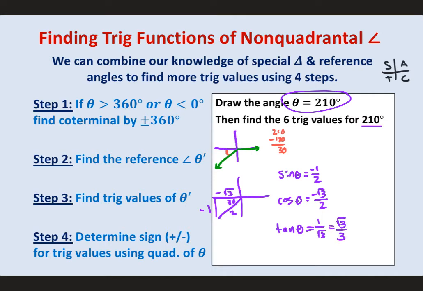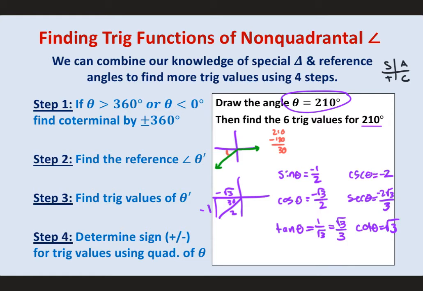And then I reciprocate. So cosecant of theta is -2. Secant of theta is -2√3/3. And cotangent of theta is just √3. I'm lastly going to double check that last step. Make sure things are positive that are supposed to be positive. We're in quadrant 3. That tells me that tangent and its reciprocal are positive. The tangent one is positive. The cotangent one is positive.